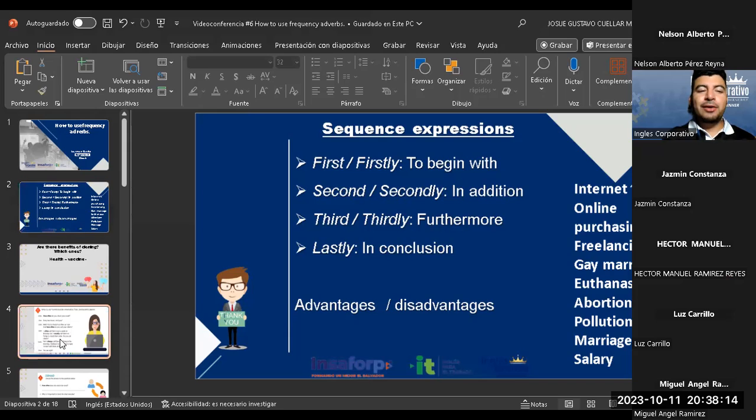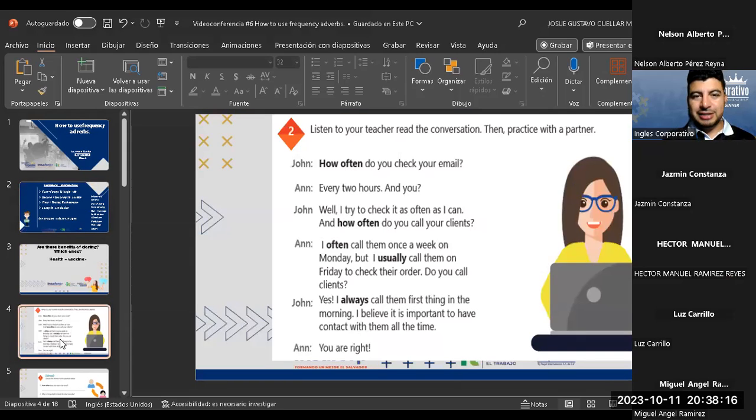But first, I want to show you something. Quiero mostrarles algo. How often. I would like you to have notes. Me gustaría que tuviesen estas notas o take notes, tomen notas. Cuando decimos how often, nos referimos a cuán seguido o qué tan a menudo. Sé que dice often, pero la T es silenciosa. So, how often, often.